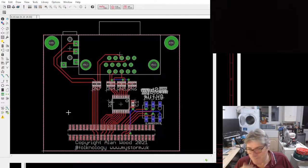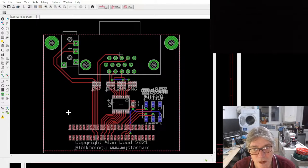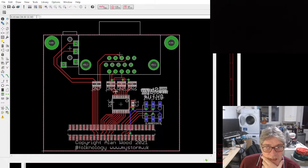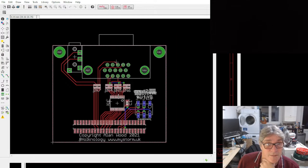Again, it's just exposing those extra signals in case they're useful for something. I won't populate those. Those can be manually populated if you need the extra signals. Again, functionality is very similar to the PMod version, except the audio combination is slightly different. I think on the PMod that we did, it had something else, but I can't remember exactly. So we're going to make some of those as well. I'm going to order some of those PCBs so we can get this tested.